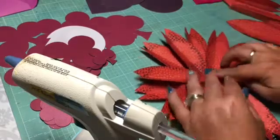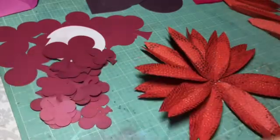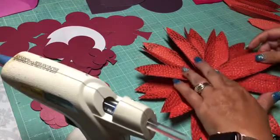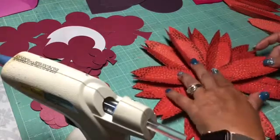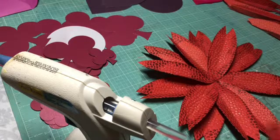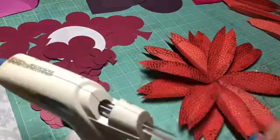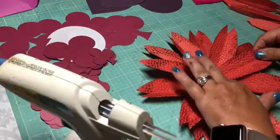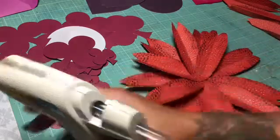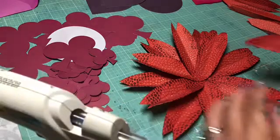You can see why I wanted to use a hot glue. Because it's faster. And if I do another flower, if I don't have quite enough, we can use it at the end. You'll see what I'm saying. I mean, not curl all of them, maybe curl every couple ones, because that way it's getting the, look how big it's getting. You guys wonder how, remember I said that depending on how many layers you do.